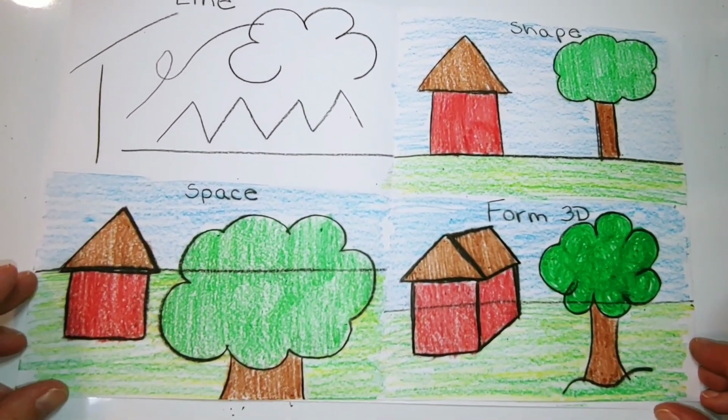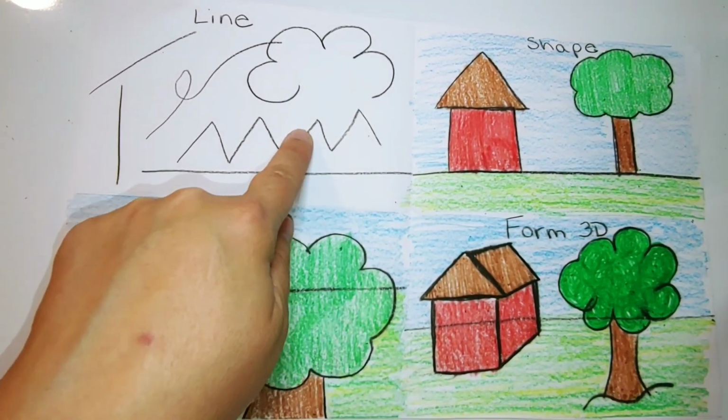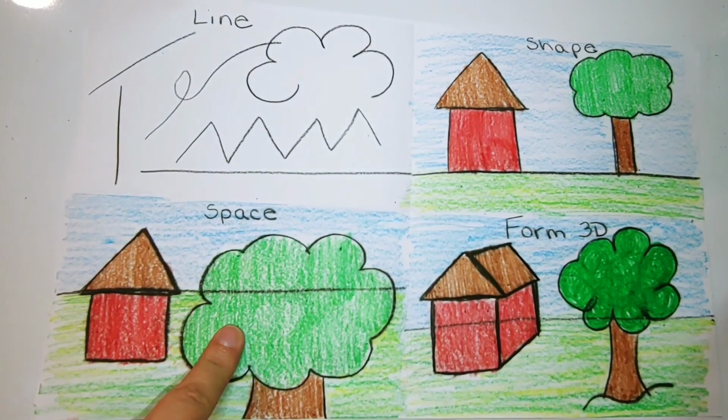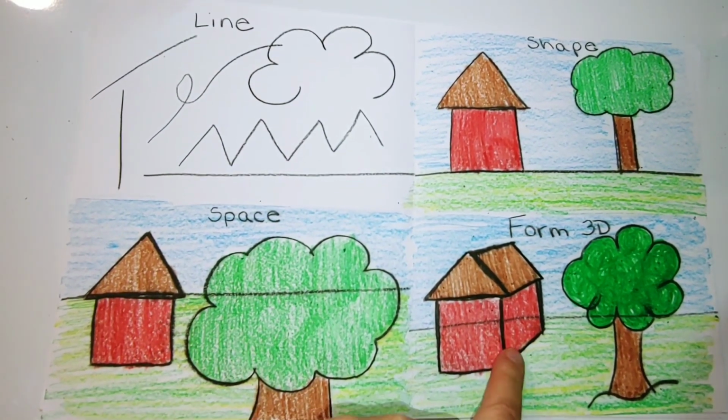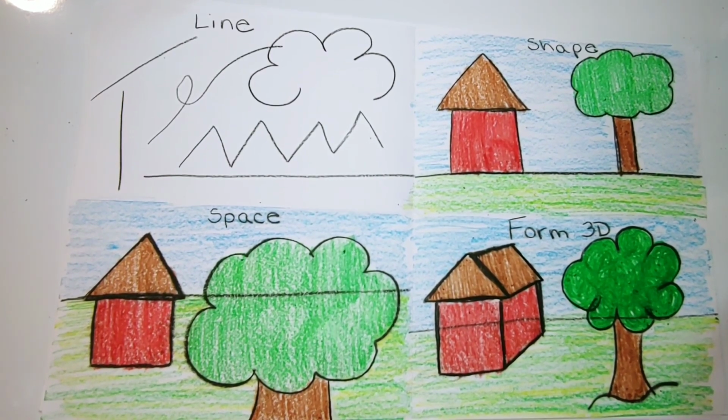So kindergarten, first and second grade, you have your first set of elements of art: line, shape, space, and 3D forms. And these are the basic elements you guys need to create all of your artwork going forward.